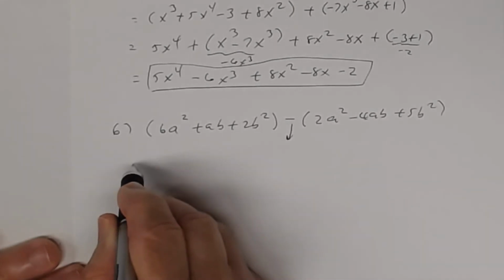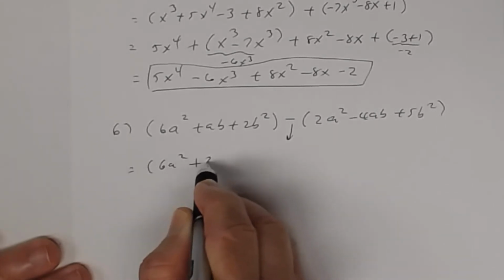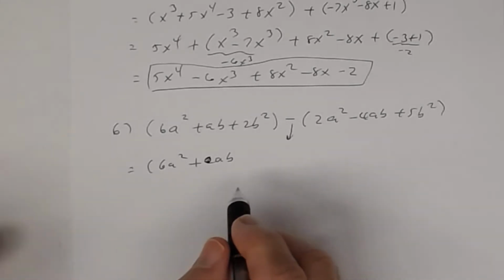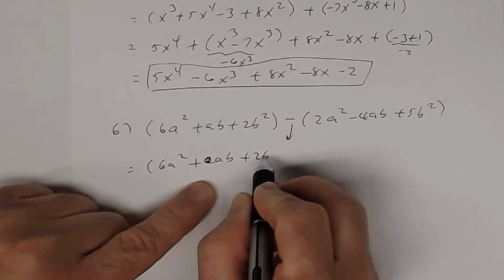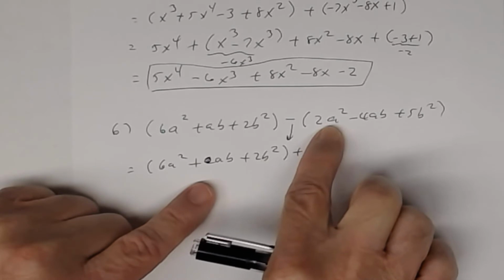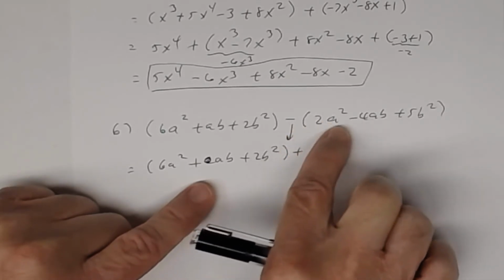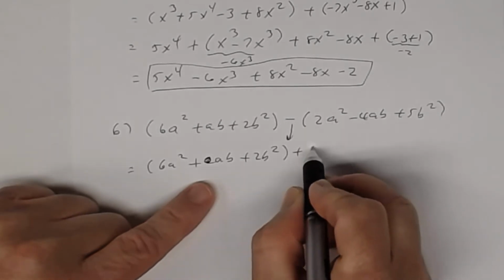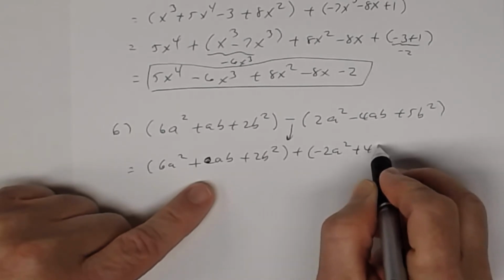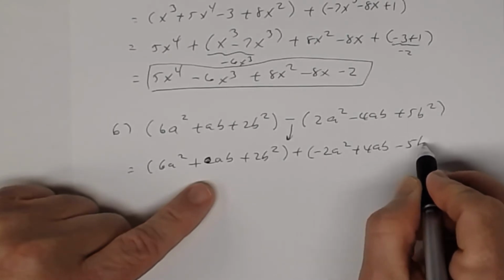So when I change that to an addition problem, you rewrite the first polynomial over. So 6a squared plus ab. Oops, sorry, let me make sure I wrote this correctly. Yep, that's ab. And then plus 2b squared. And then you're going to add the opposite of each of those terms. So this term is 2a squared. This term is a negative 4ab. And this term is 5b squared. So the opposite of each one. The opposite of 2a squared is a negative 2a squared. The opposite of a negative 4ab is a positive 4ab. And the opposite of a positive 5b squared is a negative 5b squared.